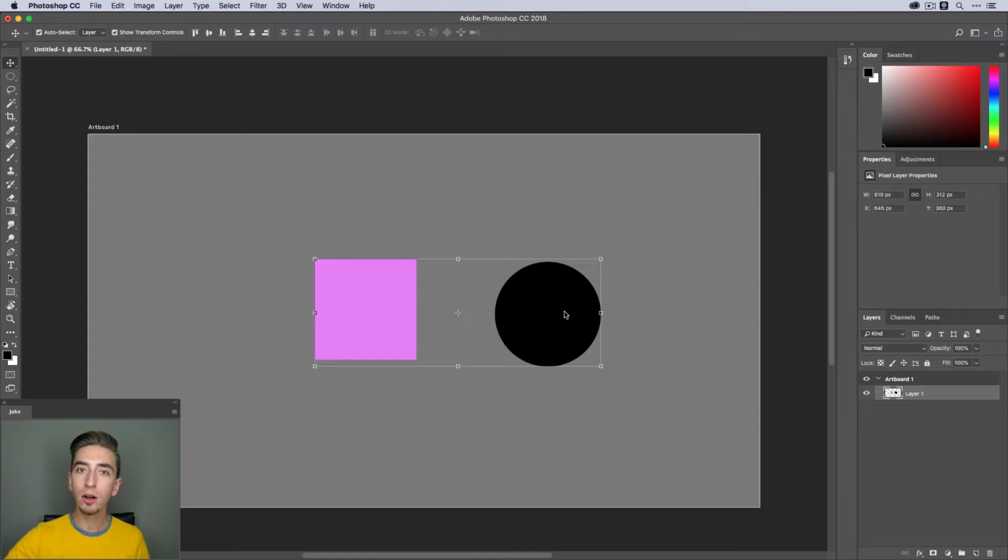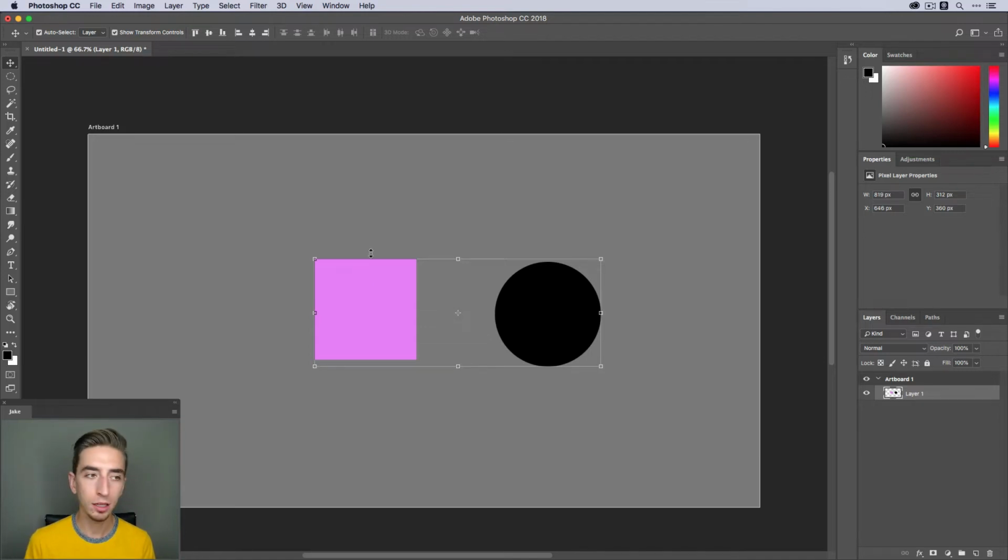Remember, think of your layer kind of like a piece of paper. I put a square at this point on the piece of paper. I put a circle over here on this point on the piece of paper, and I can't separate those two now. I would have to use scissors or something to cut it out if I want to move them independently of each other. That's exactly how pixels inside of Photoshop work. So if I wanted to be able to move this separately from this, I'm going to need to separate these two objects into their own layers.